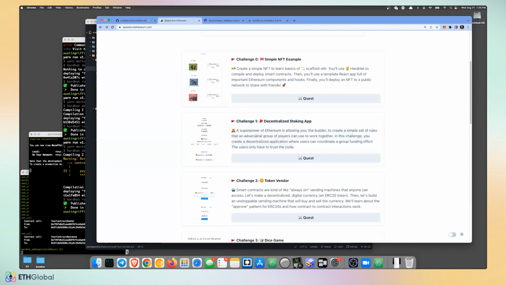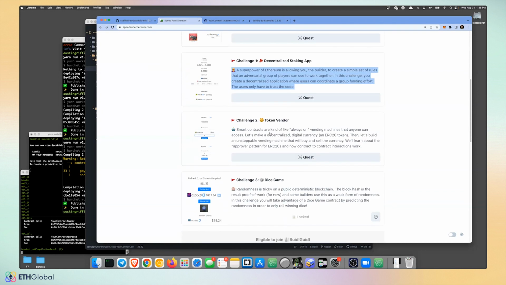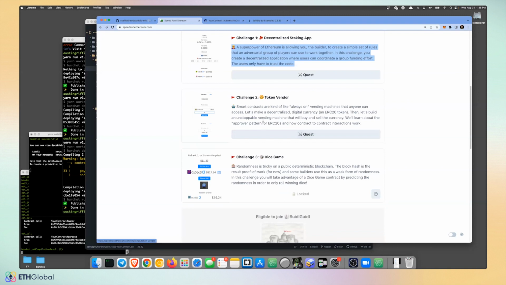It teaches you how a smart contract sometimes is like a state machine, and you kind of need to move from one state to the other, and nothing happens automatically. You have to poke it, right? Someone has to make the transaction to move it from one state to the other. You have to write your require statements correctly.